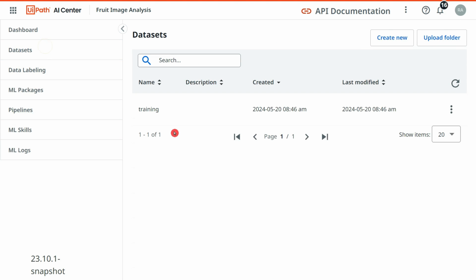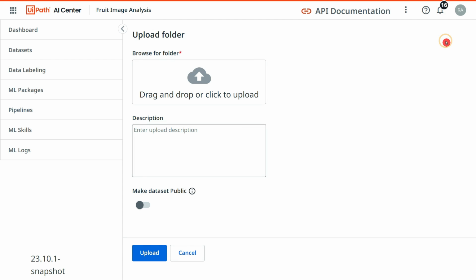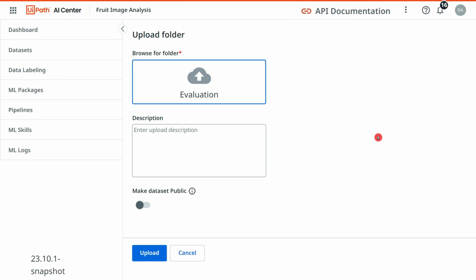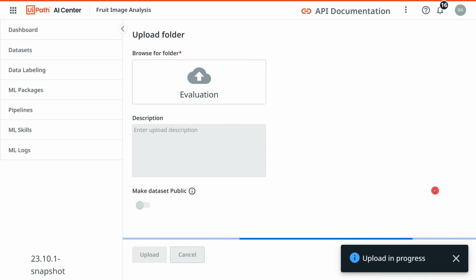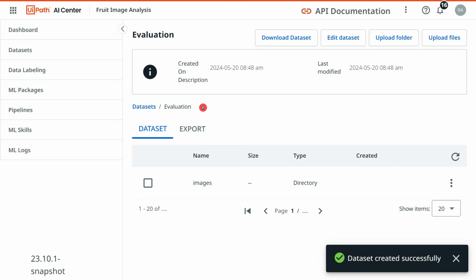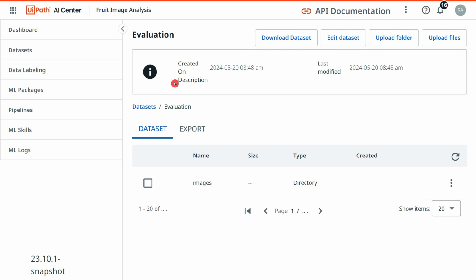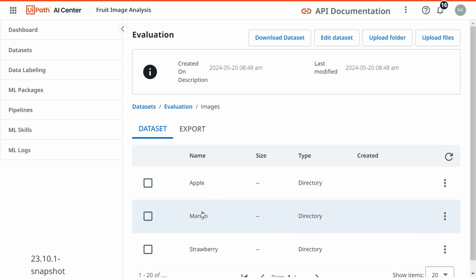Getting it? So right now what we have done, we have uploaded the training dataset. Similarly, we have to upload the evaluation. After training, you have to test, right? You have to evaluate. So for that, hit on upload folder, click on this. I'll go to my dataset, evaluation, and hit on upload. It'll tell you how many files are there on the top, and then hit on upload. Now wait for a few seconds. If you have more images, it might take more time to even upload. So I've kept a minimum number of images, which can happen very quickly. So now if I click on datasets, you can see the evaluation folder is uploaded, and inside I have the images folder, and then apple, mango, strawberry.